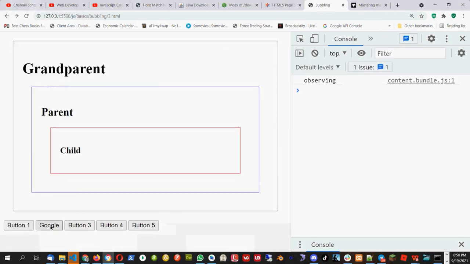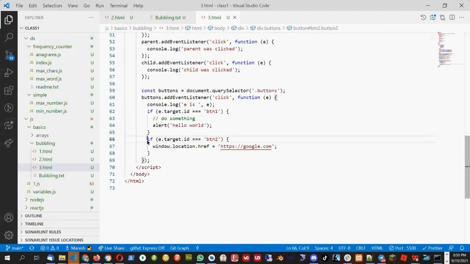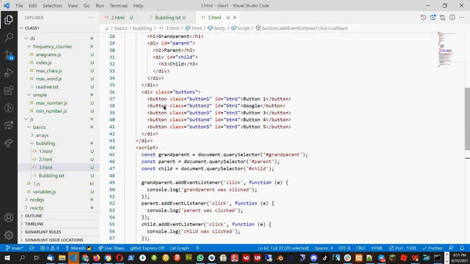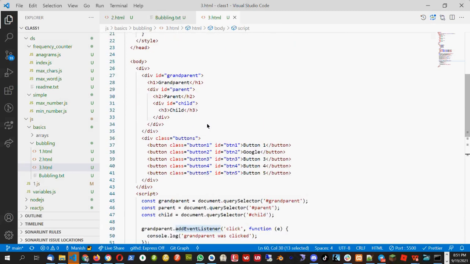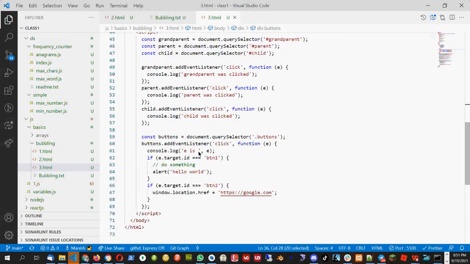Why is it going to google.com? Because I clicked button 2, which I can know with this line of the code. And when someone clicks it, it goes to Google because of this line of the code. So we checked one way to access which button was clicked. Though I haven't written any click on the button, because of the bubbling effect, when I click button 1, it automatically clicks this div tag, and I only put the event listener on the parent div tag.